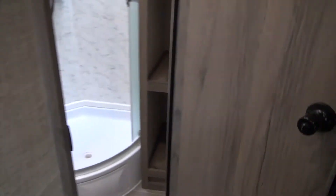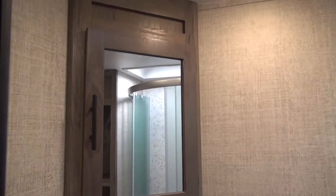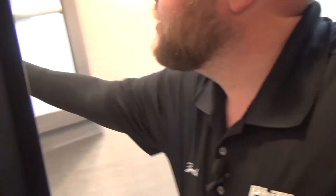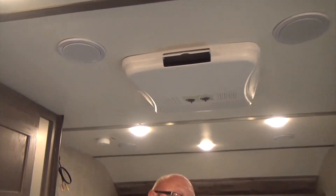And then we have our bathroom right through here. We have a toilet and a sink — now some smaller trailers from other manufacturers won't give you a bathroom sink and make you use the kitchen sink to wash your hands. We have a nice two-shelf medicine cabinet with a mirror for doing makeup or hair, shelves for towels, and a nice radial shower. This unit comes with a 13,500 BTU AC and of course a furnace as well.